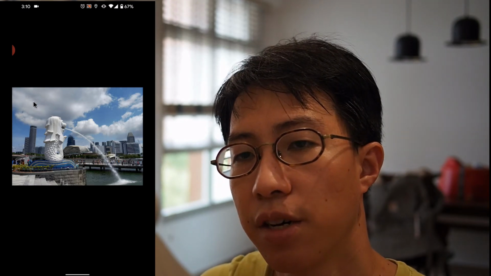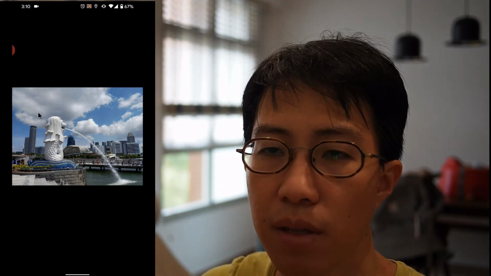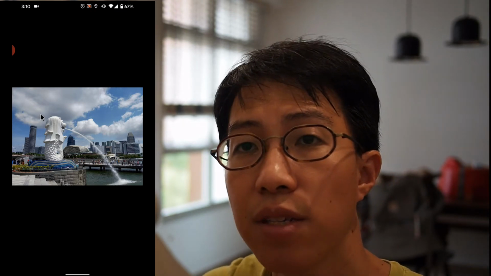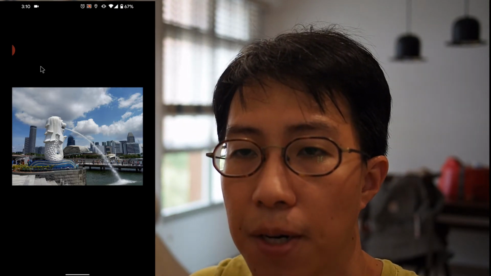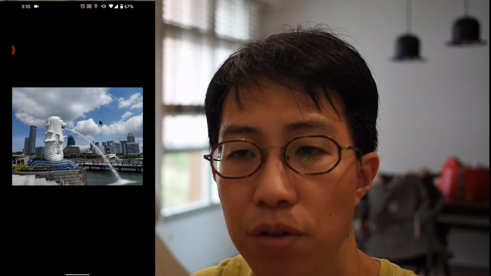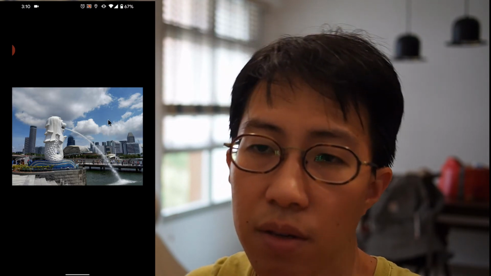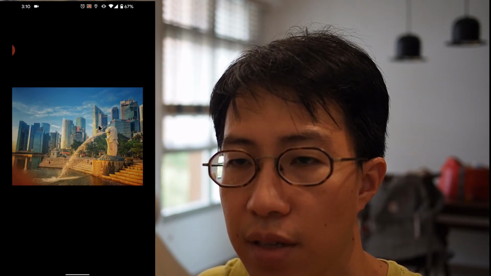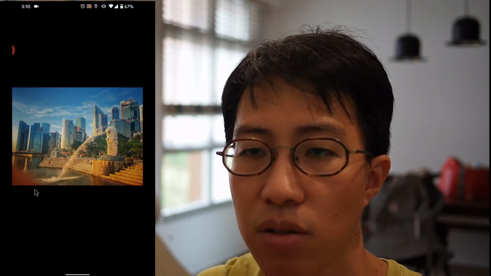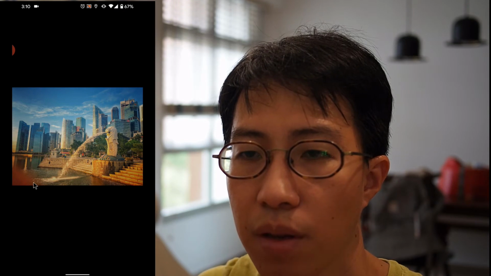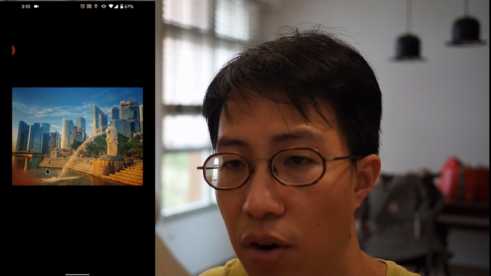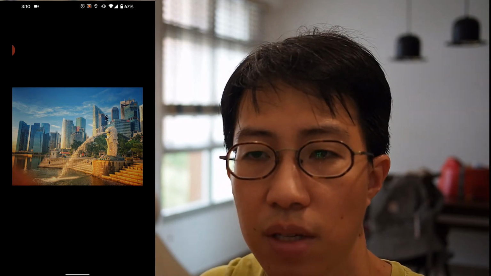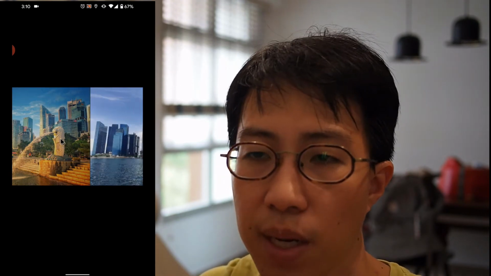The ratio wise, you can keep it to the default settings. That's fine. You can also do vertical photos. You can do 16:9, 16:10, 4:3. It's all fine. All right, you can see, this one here is not so good because there's actually some blocking of the view. So I would say this is not so good, but it's a very nice perspective.